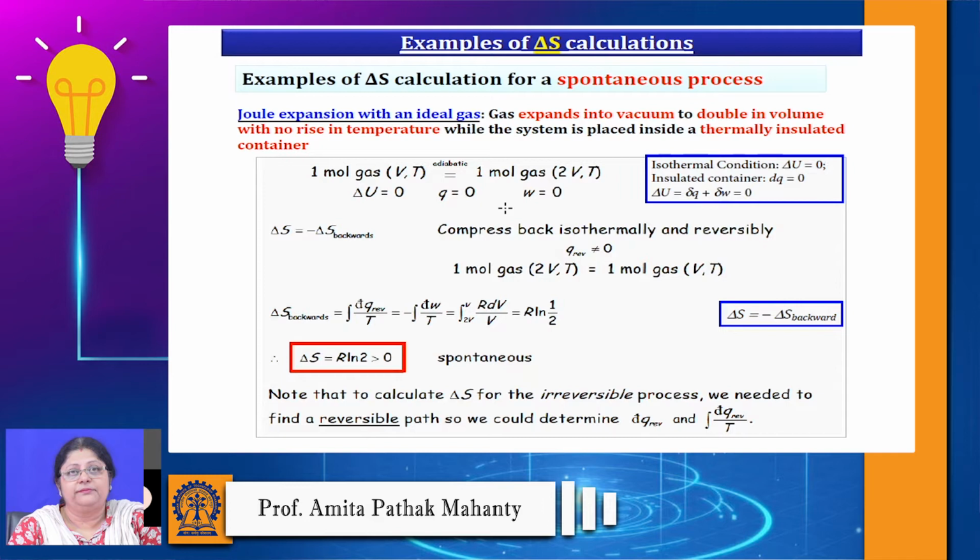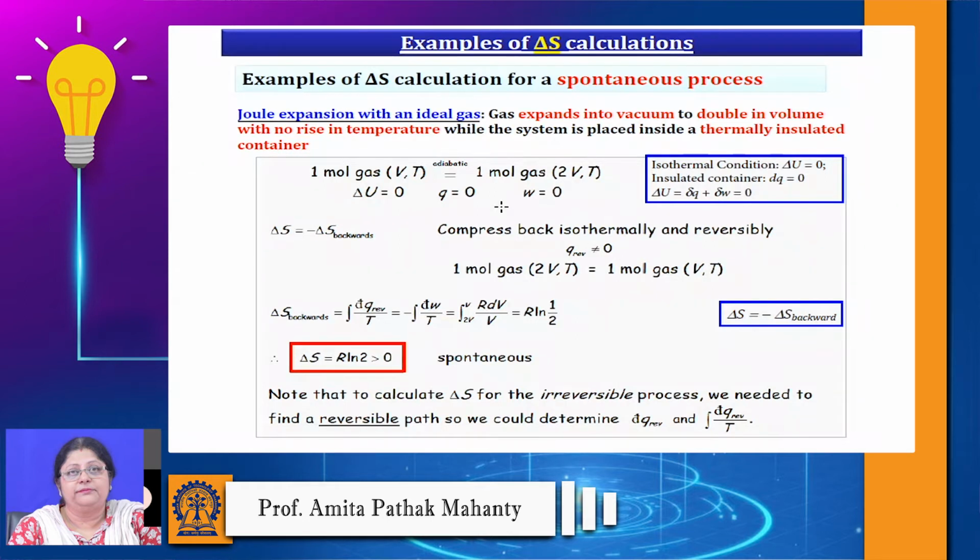Okay, there is a volume change, so there should be work done, but there is no exchange of energy between the system and the surroundings. Q is equal to 0. So obviously Q becomes 0 here, and work done, in spite of the doubling in size, is not reflected here.